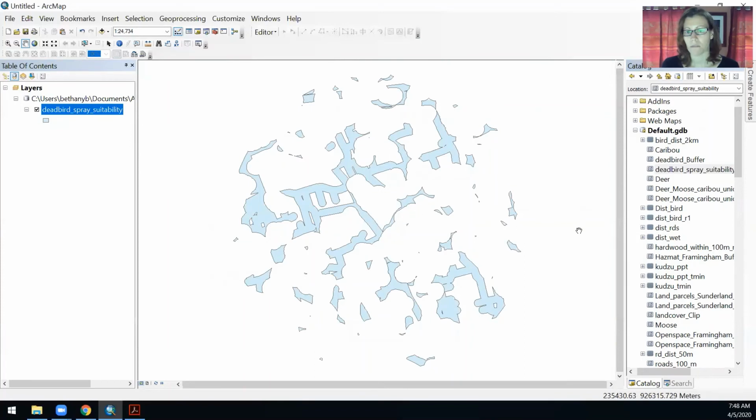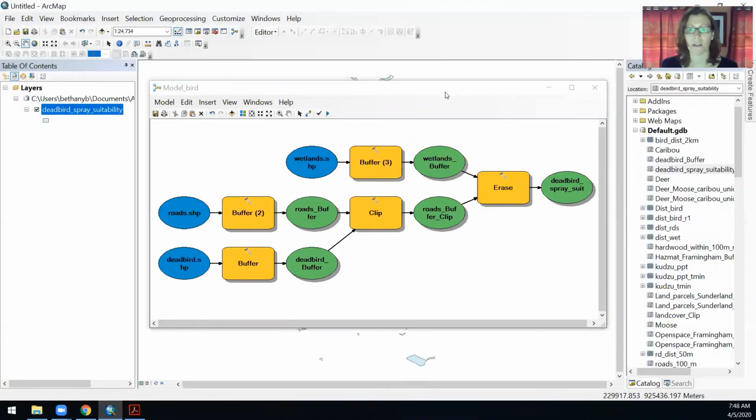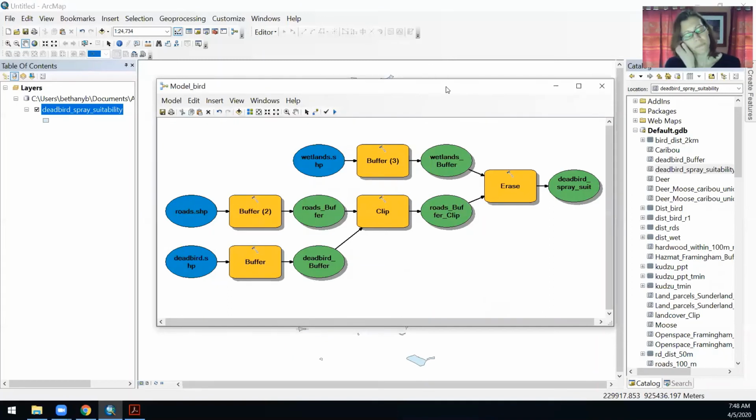And this shape might look familiar to you because you remember creating something like that from Lab 3. You can do all of these steps individually in geoprocessing. Model Builder is just, oops, where did my model go? There it is, a faster way to do it. Okay, so I'm now going to show you why Model Builder is kind of great. One thing is this model is saved, so I can always open it up again later on.